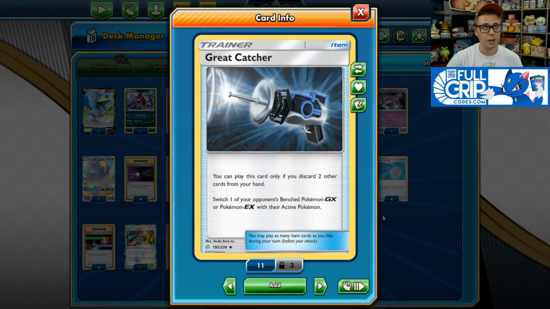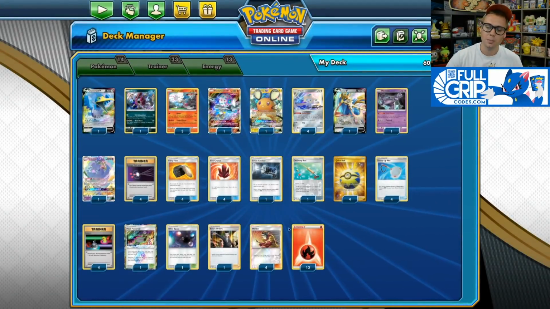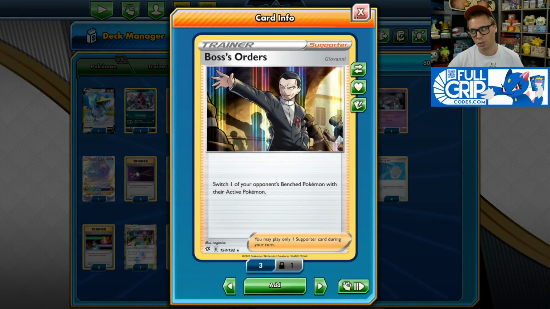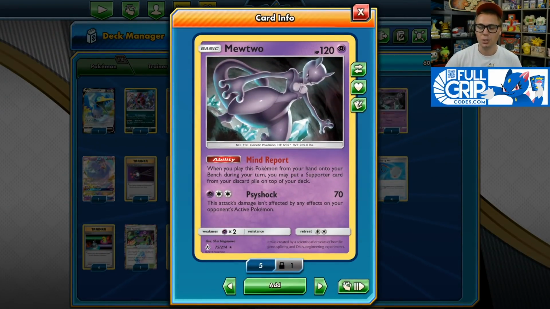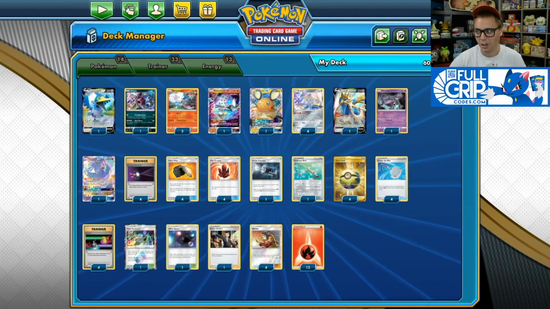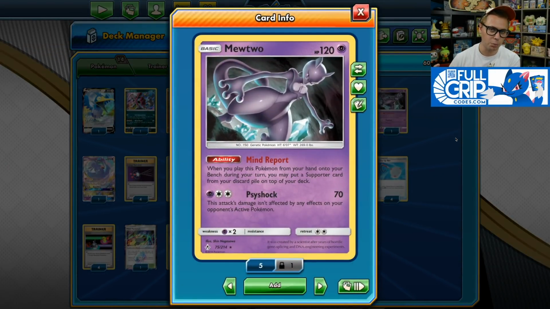The Great Catcher's amazing for bringing up Pokemon GX like Dedenne or Pokemon Tag Team GX, but with Pokemon V gaining in popularity, you're really going to want to have a copy of Boss's Orders in the deck, and the Mind Report Mewtwo is just absolutely essential for bringing these supporters back from the discard pile. And I'm really a huge fan of Mind Report Mewtwo in the Blacephalon deck over Eldegoss V.